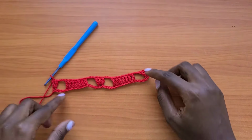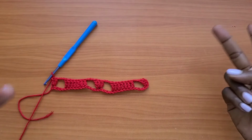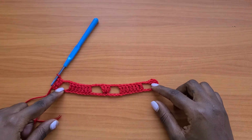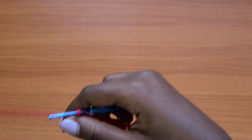So you can see we started off with a chain of 3 and 1 double crochet, which counts as 2 double crochets. And then we've ended with 2 double crochets into the very final chain. So let's go on to row 2.